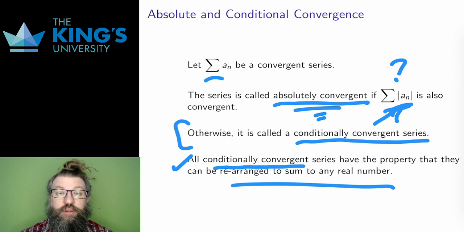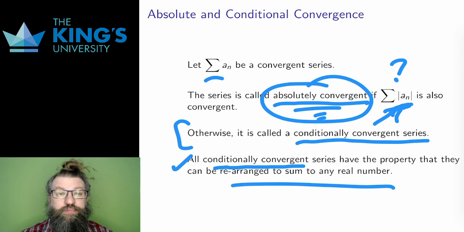However, if a series is absolutely convergent, then the order doesn't matter. Any reordering of the series will add up to the same thing. So if I want sums that behave reasonably well, like I expect them to, like finite sums, I can always decide to only work with absolutely convergent series. And most of the convergent series that are used in applied mathematics are in fact absolutely convergent, and the fact that they can be rearranged at will without changing the value is a pretty valuable and useful property.